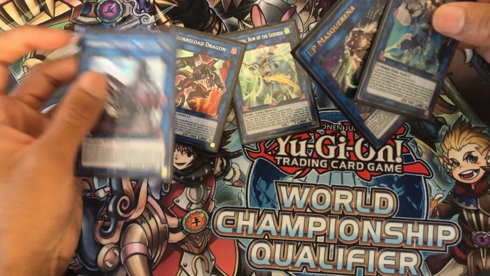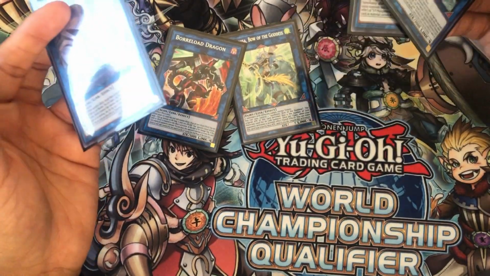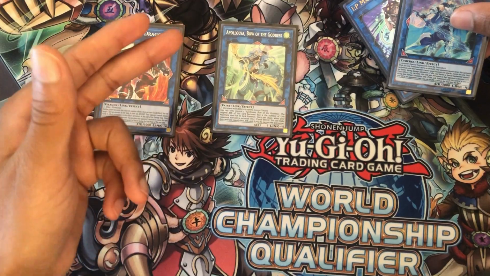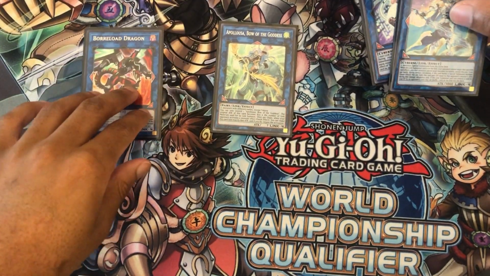Sometimes a Boarload or an Appaloosa or an Avarice, sometimes other things are better than Megaclops. And so especially like if you're going first, this can give you 3 disruptions versus just that 1 Drident, or 0 disruptions if you have Megaclops. So that can be very useful.